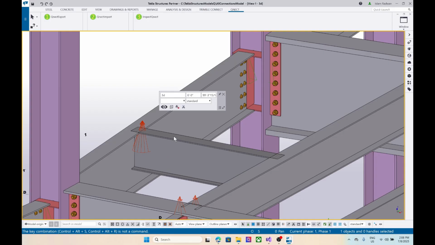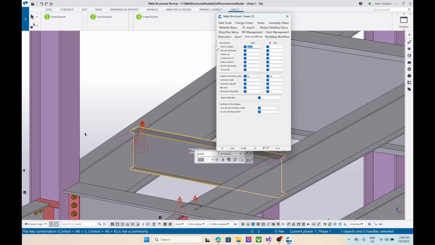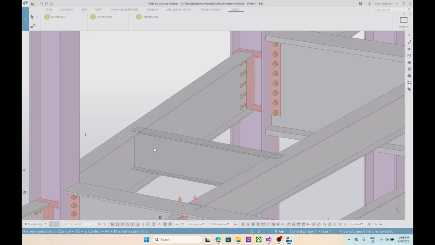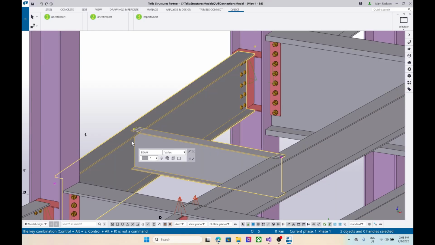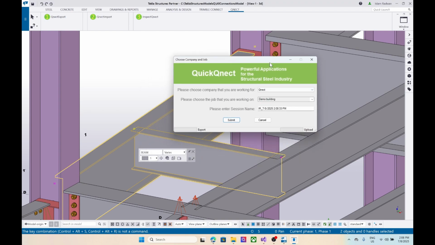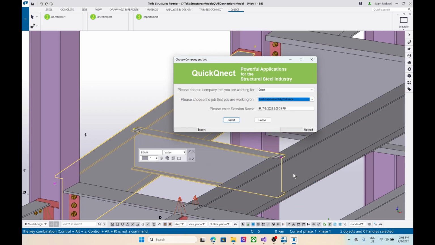I have an example here from the Tekla model. So this beam-to-beam connection design failed by Qnect due to the beam having high end load, 400 kips for W16, which is too high. So this is not designed, but let's say you want to design this connection for the estimation purpose. So you select this connection, two beams, and then I will choose my estimating preference and design.